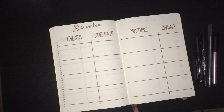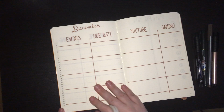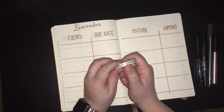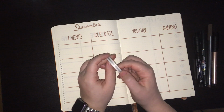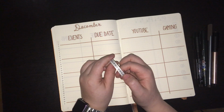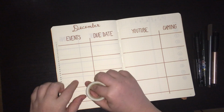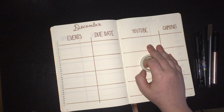And then, well, you may have noticed either my handwriting suddenly got very, very clean and consistent, or I'm using something else. And the truth is, I'm using something else to write out these dates on the side. What I'm using is this dated washi tape, or this numbered washi tape. I found this on Etsy. I can't remember who the seller is. There's a couple of different sellers. But this tape is specifically sized and spaced to fit the 5x5 millimeter dot grid, so the numbers are spaced appropriately.